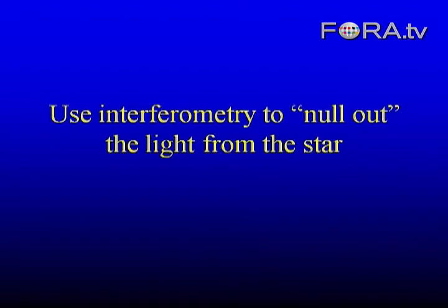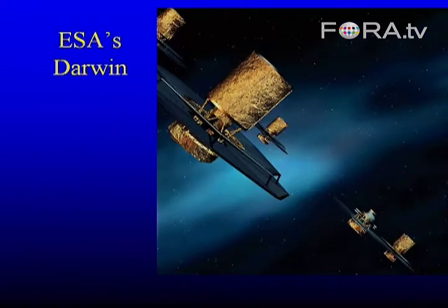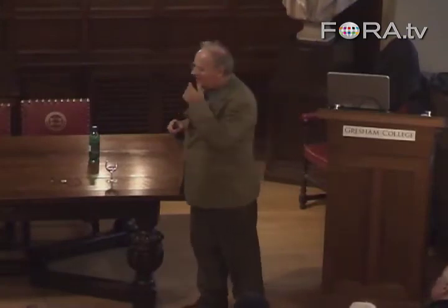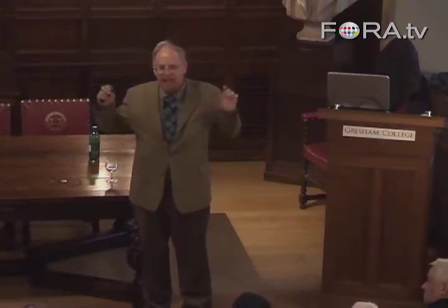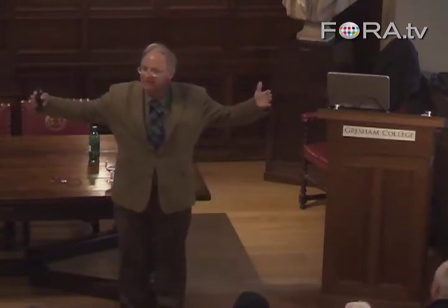NASA has a program which is called the Terrestrial Planet Finder, and here there are 4 telescopes in a line, and all the signals are brought together to one point. ESA has a mission called Darwin, where they're actually sort of in a circle, and that's where you combine the signals. And by getting it right, then in fact you can basically line things up. What actually is slightly interesting, it's, you know, Chinese walls, they're having to put up test missions to prove you can set these telescopes up at precisely the right distances and keep them there, right?